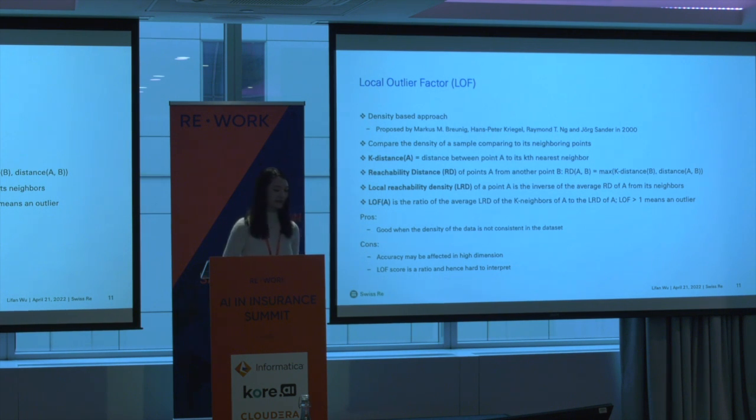However, the disadvantage of this method is that the ratio itself is very hard to interpret. We cannot give it a meaning, like the magnitude of the ratio, what does it mean? There's no meaning for that. And also, this method is affected in high dimension, so it doesn't work well with high dimensional data.